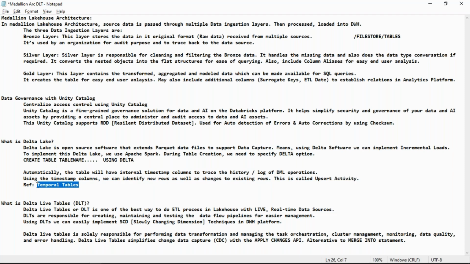RDS is OLTP, Redshift is warehouse. Anywhere, it will be easy for us. Any help on this, I am there. Try to get the information on temporal tables and do let me know.